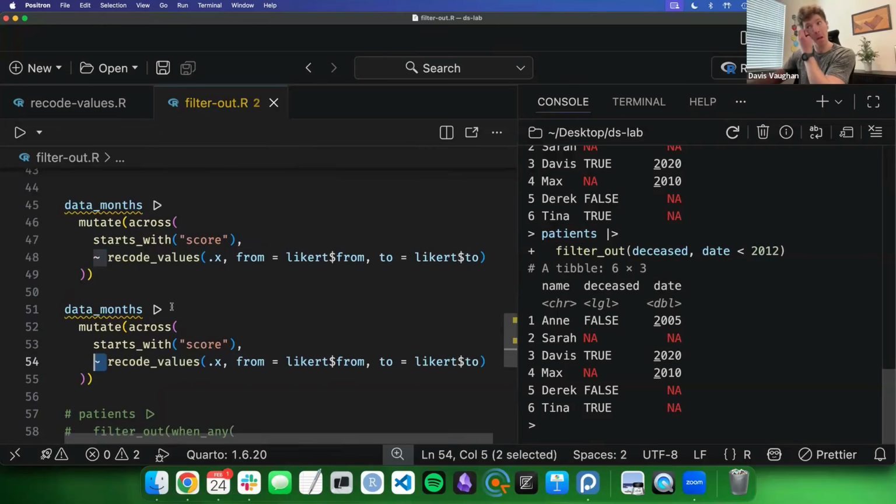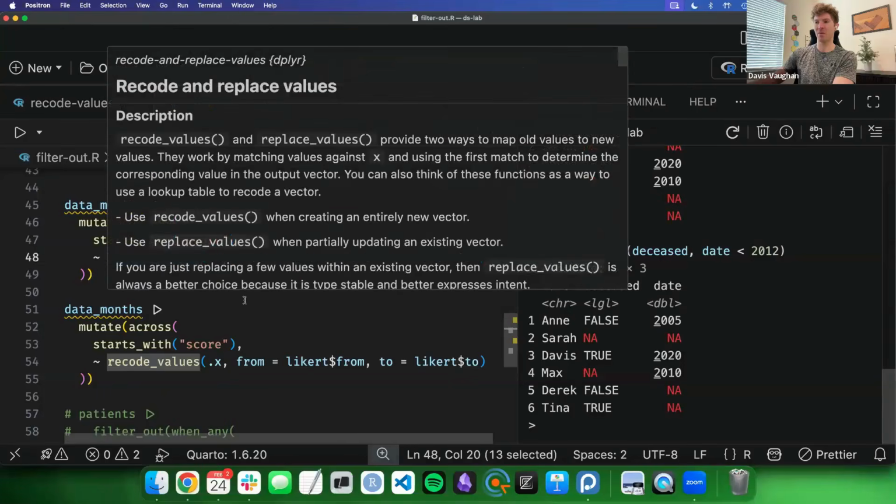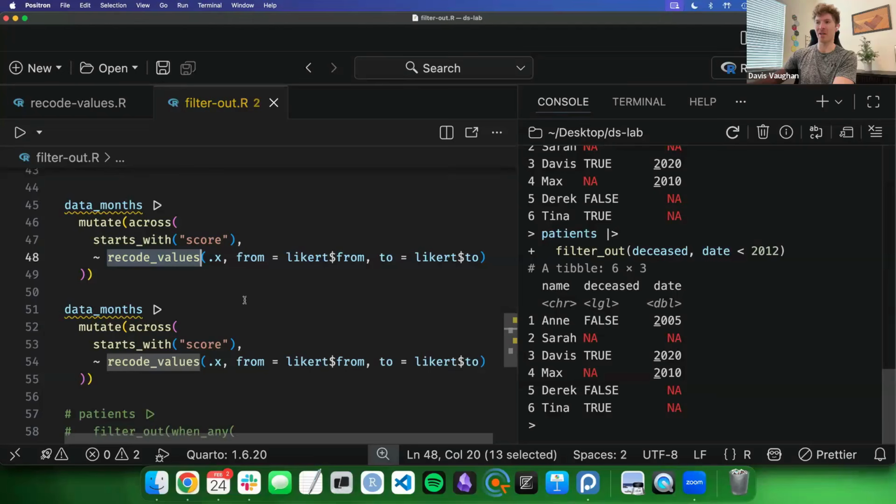So what we're trying to accomplish here is say for every column that starts with score in its name, I want to do something with that column. In this case, I want to recode the values in that column from something to something else. But inside of recode values, we need to reference that column somehow. I need to pass it to recode values.